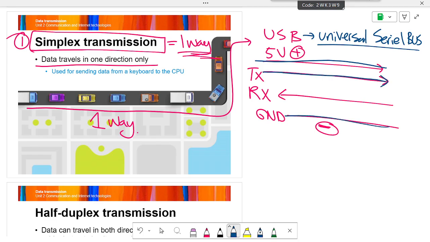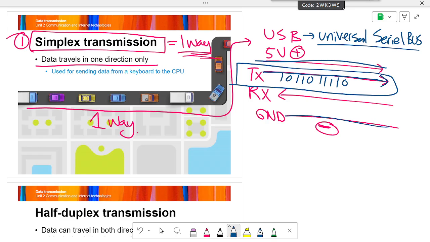You see, transmit can only send the data what direction? Can it send the data back? No. This is an example of a simplex transmission just on one line. Okay? If I was looking at a TX line on a USB port, this is called simplex. The TX can only send, not receive. Okay?